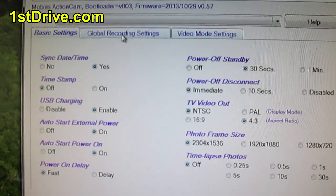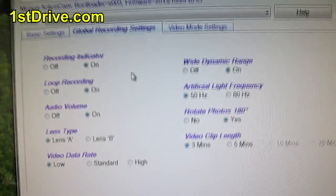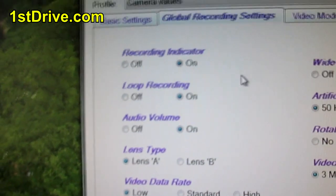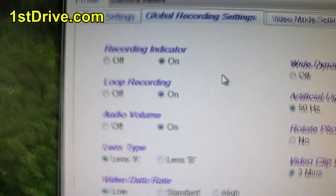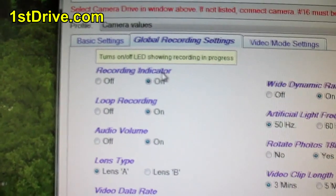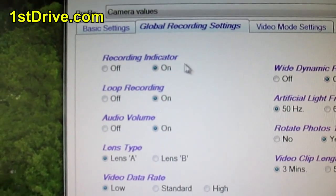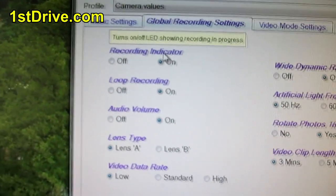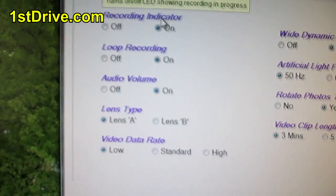Let's go on to the next tab, global recording settings. I'm going to go through these quite quick because some of these are obvious but some aren't. Recording indicator on or off. That's the LED light on the back of the camera. Do you want it to be on or off as you're recording? You may want it off because you might not want it showing that you're recording if you're doing some kind of secret recording.